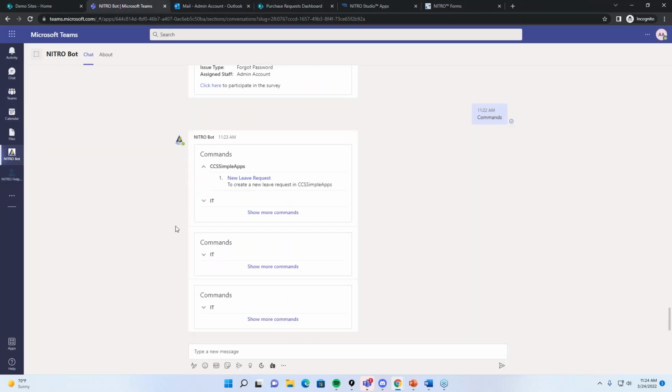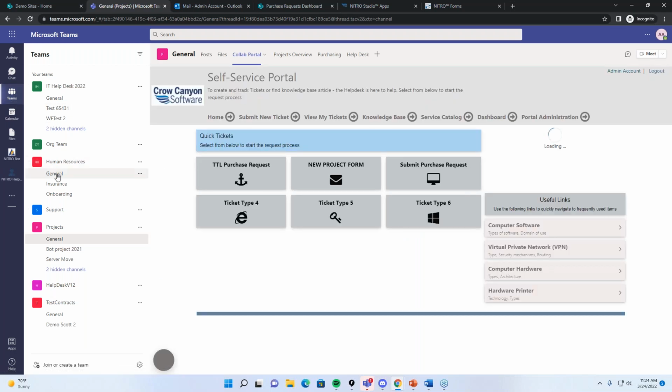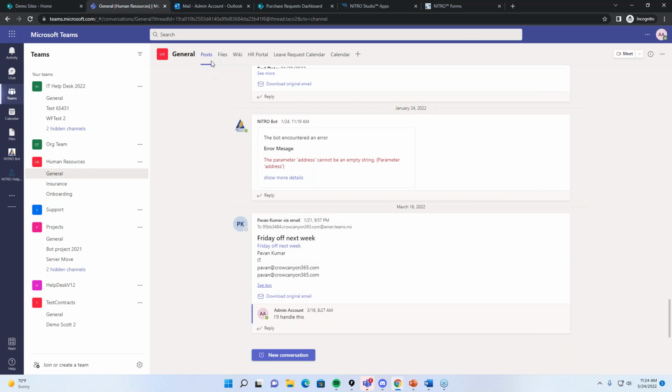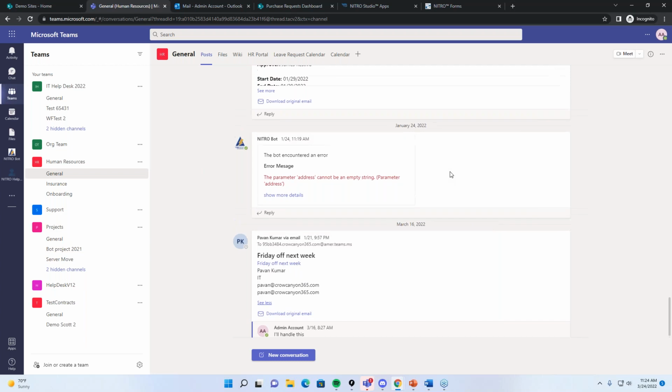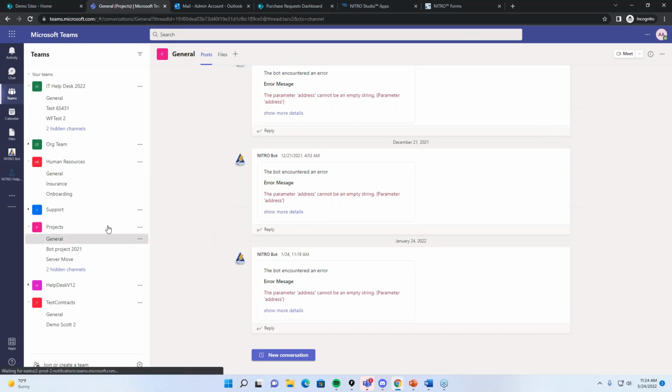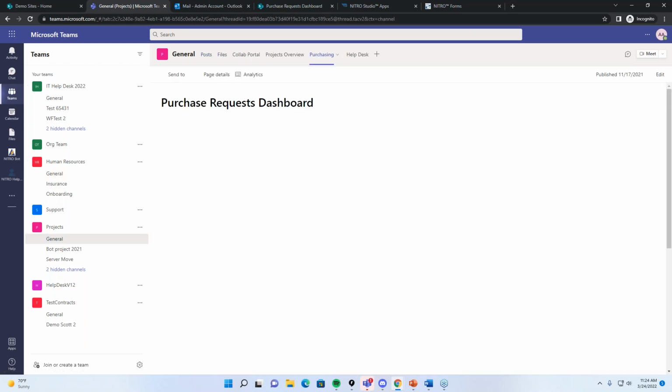The other option is inside of a Teams channel. This is something else that we've been playing with, having this post section be a common interface for departments. Not only sending adaptive cards when requests are created or approved, in this case a time off request, but having a common space where maybe purchasing has their own team in their own post section, where we can send them direct messages when a purchase rec is approved by all parties, but they can also work the request through the Teams interface as well.